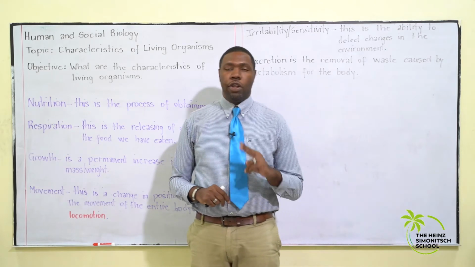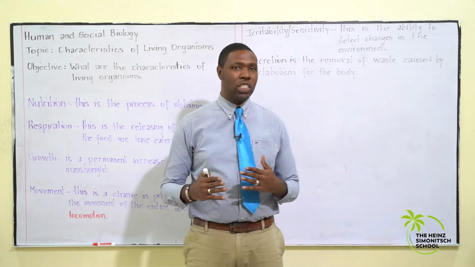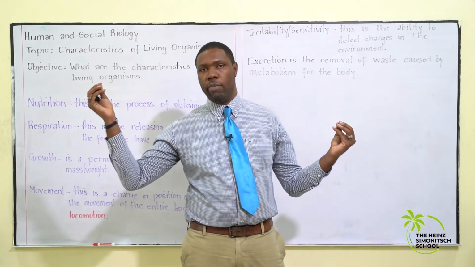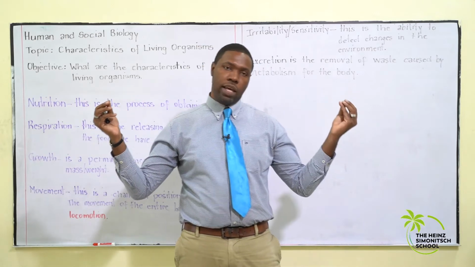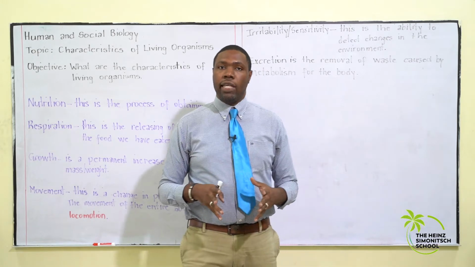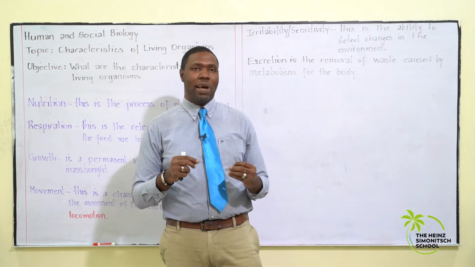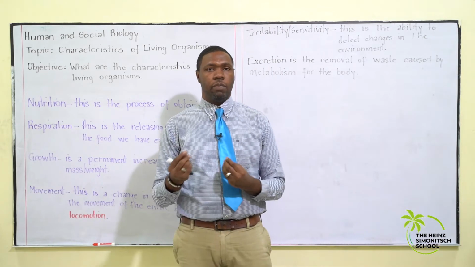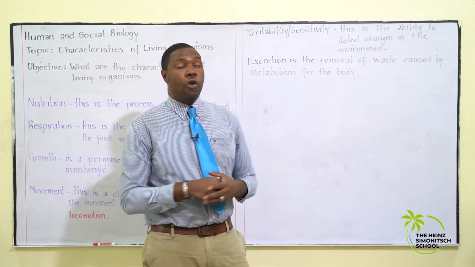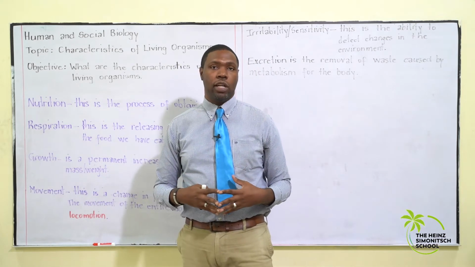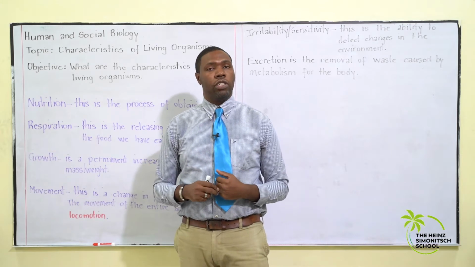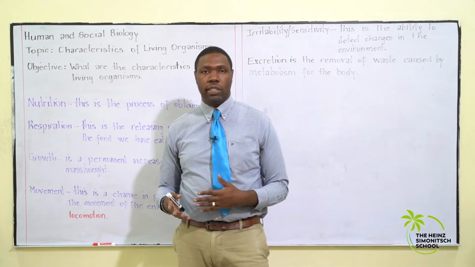All right? Now, there are two types of reproduction. There's sexual reproduction, where the male cell fuses with the female cell, the male cell being the sperm cell, and the female cell being the egg. They fuse and an embryo is formed. So that is sexual reproduction. Asexual reproduction is basically when a cell divides and then we have a copy of the original cell. So let's recap. Reproduction is the making of new individuals like the original. And there are two types of reproduction: sexual reproduction and asexual reproduction.